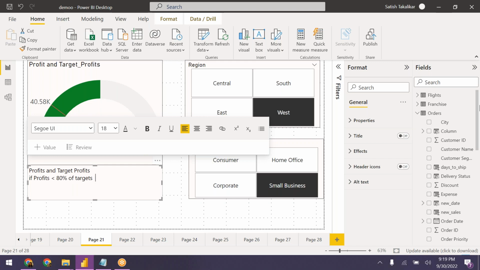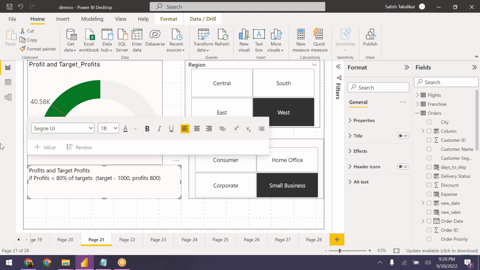For example, my target is 1000 and my actual profit value is 800. Am I achieving the target? No, I am not achieving the target, right? But what percent of the target am I achieving? I am achieving 80% of my targets.